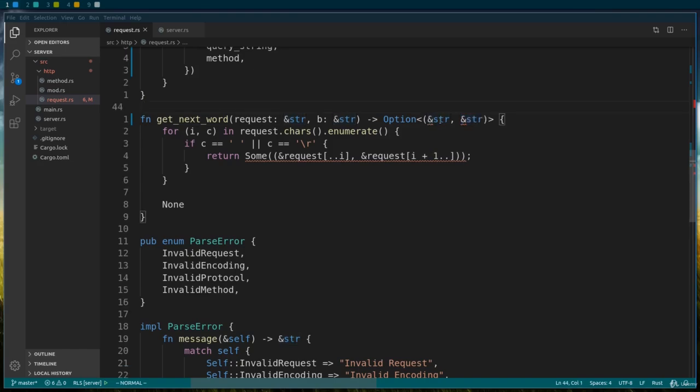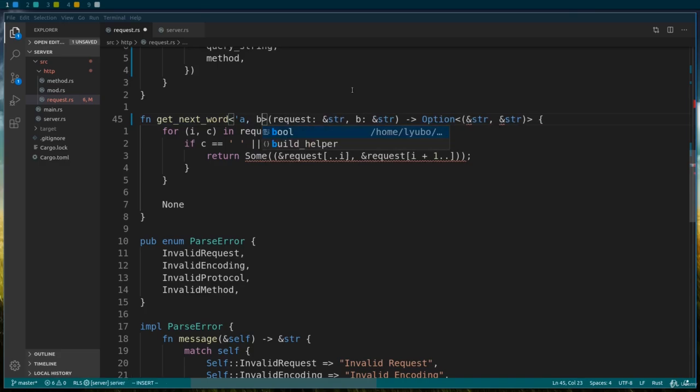They can either be pointing to this, which is the request, or they can be pointing to whatever the b parameter is pointing to. To make this more clear, this is how this would look like internally. So the compiler will have two lifetimes here, and these two variables will have these two different lifetimes. And now it has to try and figure out which one of these lifetimes to use.